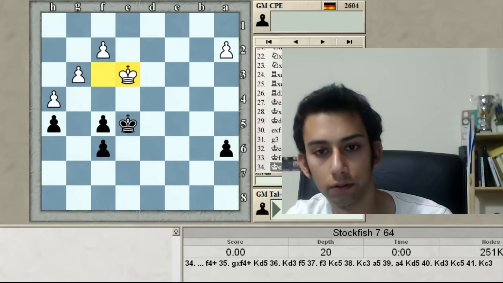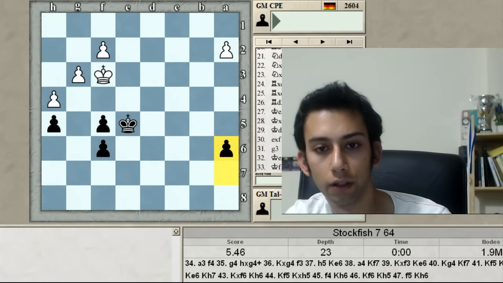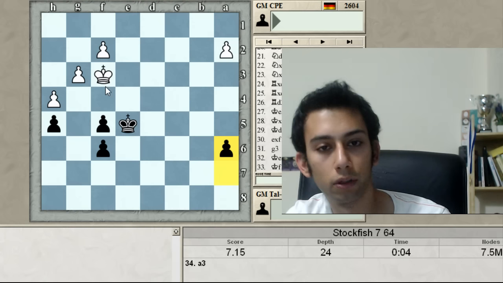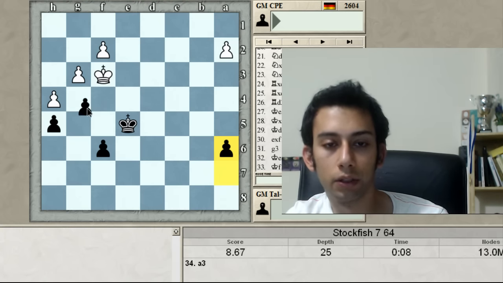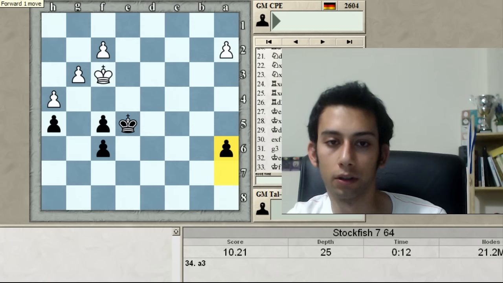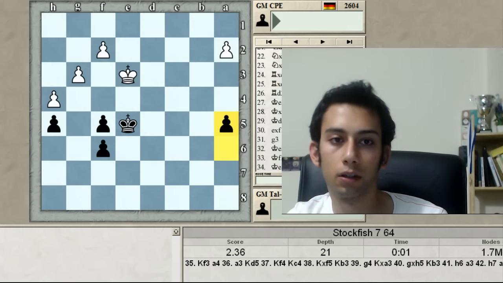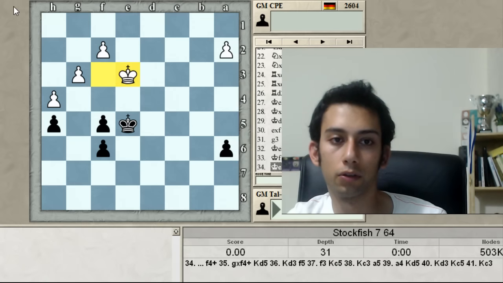And here he should have just played a3, a5, a4. And went for the king f4 idea. And keeping in mind that after f4 he has g4. Yeah, a3 is just the only winning move, I think. Instead he went king e3, allowing me to get the a4 check with a draw, like in the game.